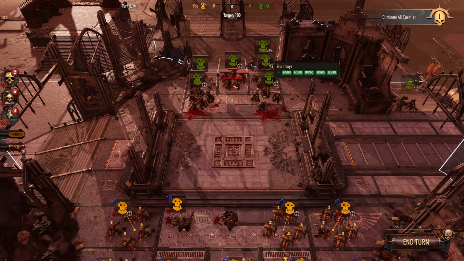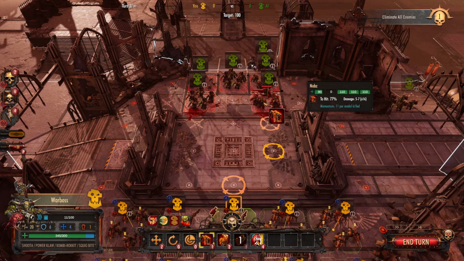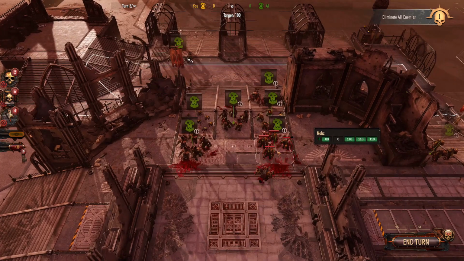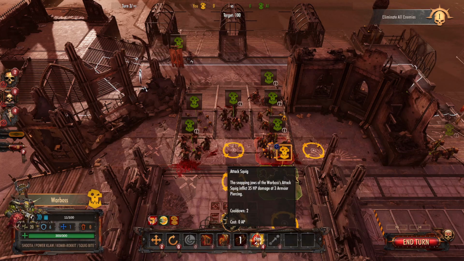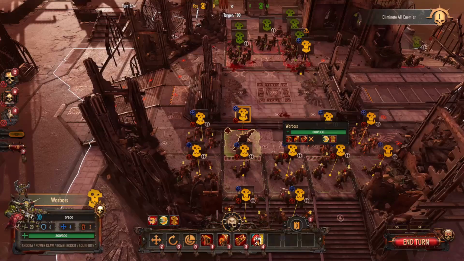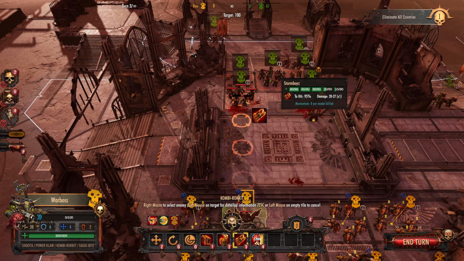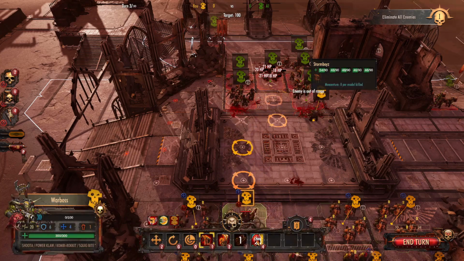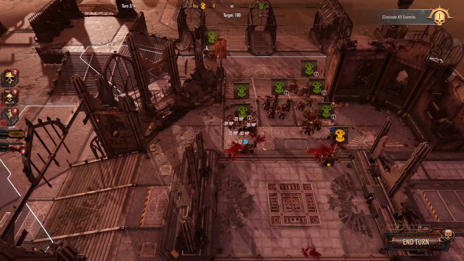Let's drop some missiles in these guys' face. Like so. And then you can charge the knobs. They have pistols, so thankfully I didn't get suppressed there. So let you shoot into these guys. You can smoke here.